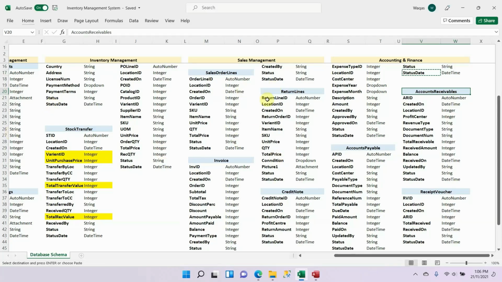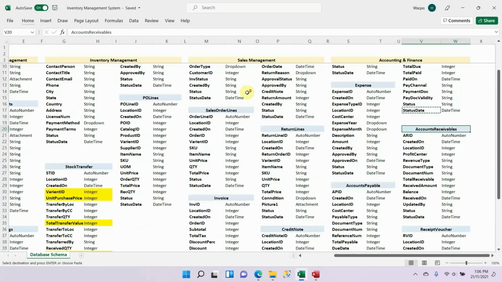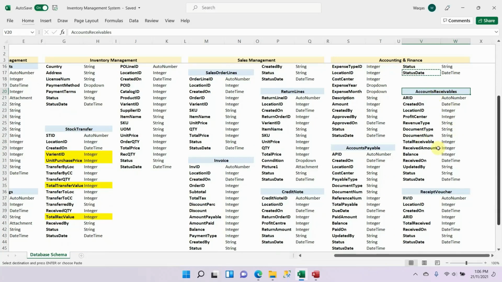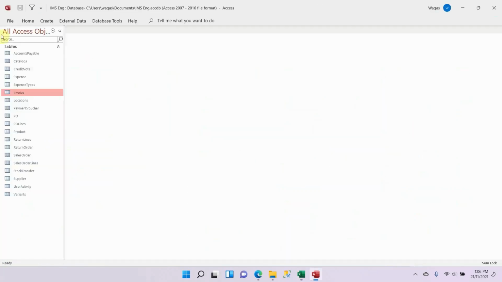Whatever sales transaction happens through a sales order will be added into account receivable, right? You will add that as account receivables because money is coming into the business. Whatever money is coming into the business is considered account receivables by any means.